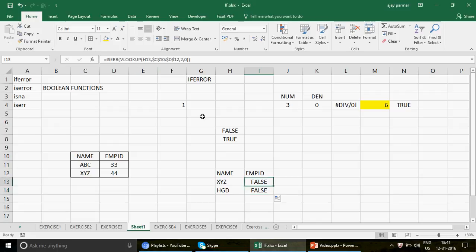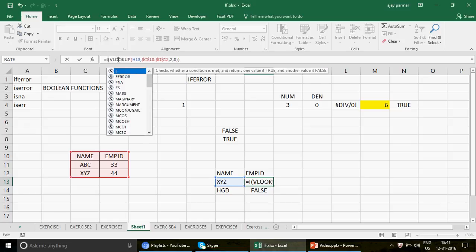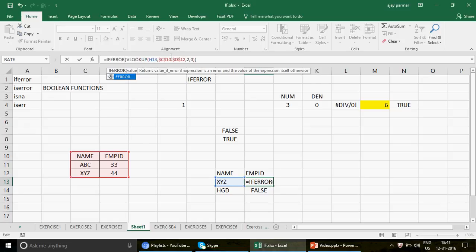And IFERROR, obviously I have talked about IFERROR a lot in the VLOOKUP videos. IFERROR is something else. I mean, if the error comes, then you want to say display blank, that's it. So how are you going to write IFERROR? Now it's not a Boolean function, guys, right? It is not going to give you true and false. You can do whatever you want to do.